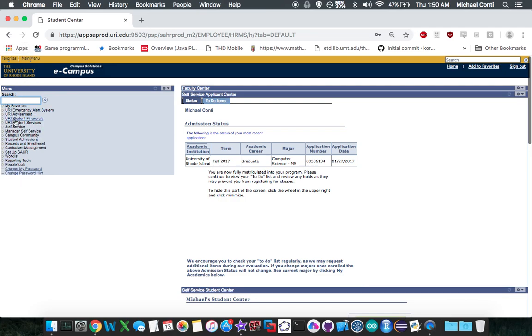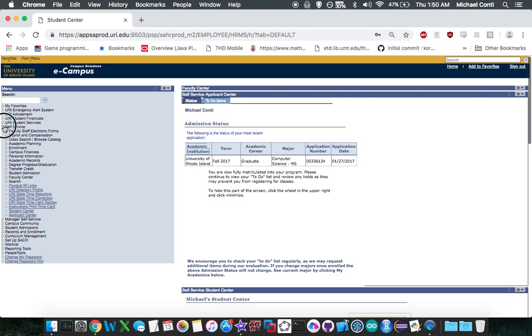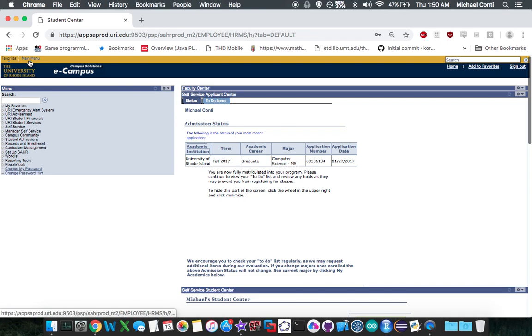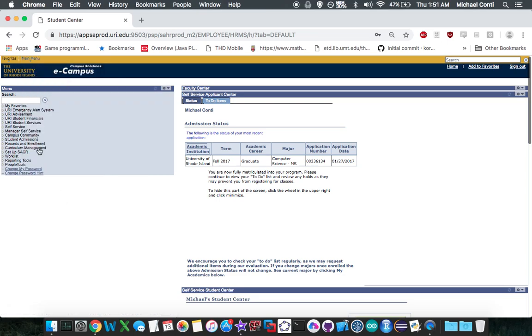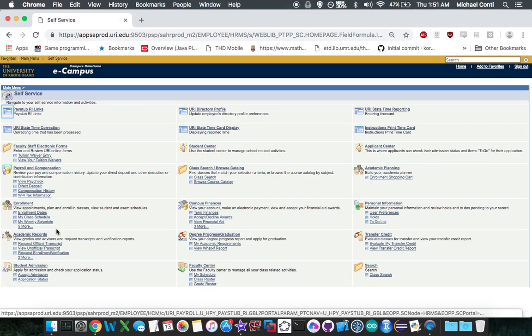We see to the left that there's some tools here, and these tools expand. But these tools are also accessible here in the main menu. There's a little drop down here. This is how I prefer to navigate eCampus, using this drop down menu. But if you do select, for example, self-service, if you click it right there, these are all of the different things that you can do in self-service.